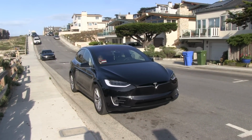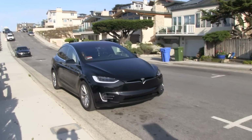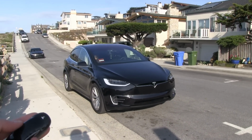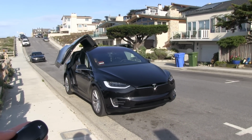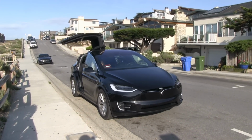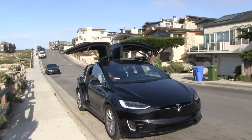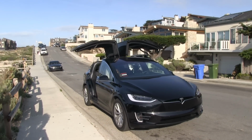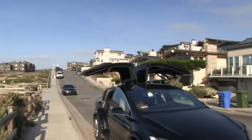This is Del Monte Beach. It is freaking windy here. So this is the perfect place to test the Falcon Wing doors. I want to see if we open them. Okay, come on, open the other one. So what I want to see is if you open the Falcon Wing doors like this, will the car fly?